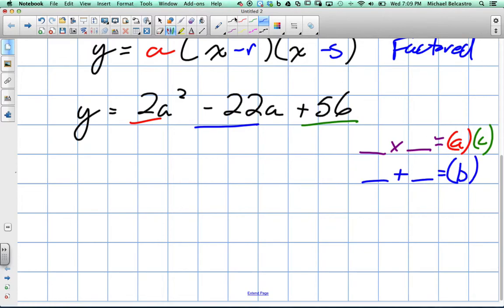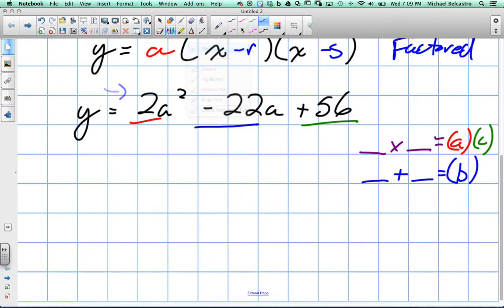Okay? Now, I should say, technically, the very first step to factoring is to common factor, and I could common factor out the number 2, but it's not necessarily the first thing you have to do. It can be something we do at the end. So we're going to focus on the factoring, and then we'll talk about if we common factored first, and we'll do it at the end, how it would have changed things, but you still end up essentially at the same place.